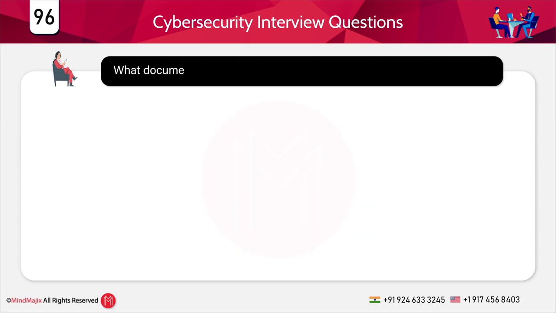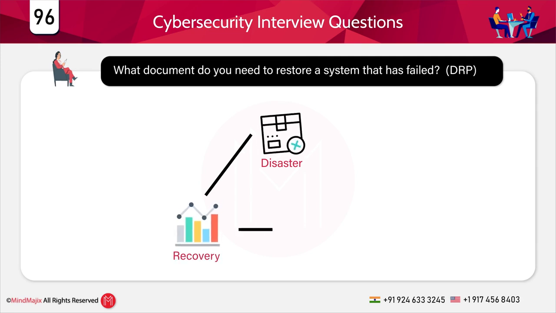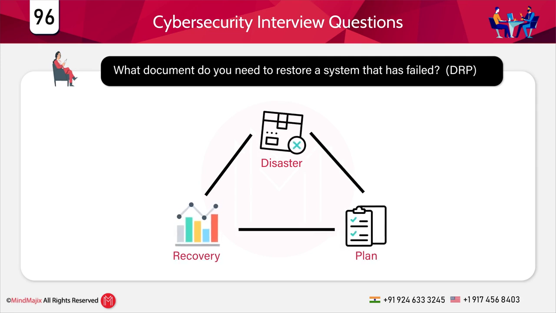Next, what document do you need to restore a system that has failed? DRP is the correct answer. Okay. Why I wrote the correct answer as DRP? Because see, if we talk about any kind of failure or if there is some damage to the organization because of some natural calamity or could be anything, and a subsystem has failed, now you have to restore it to the normal plane. It falls under the disaster recovery plan. Okay, all these are part of disasters, as I already informed you in the lectures.